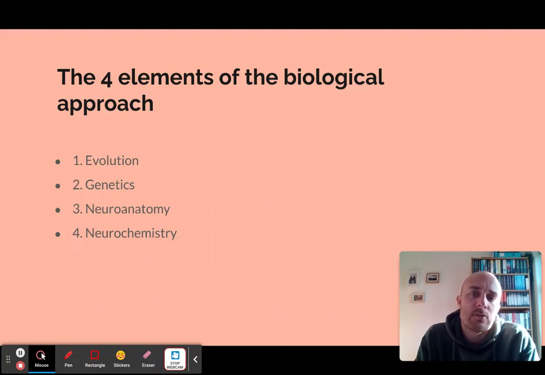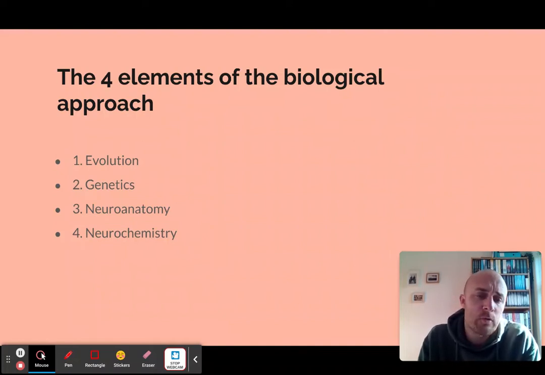So when it comes to you describing the biological approach, these are the four you need to do. So naming them will not get any marks at all unless for some reason the exam has asked you to do that, which I doubt. You are going to need to know quite a bit of detail about all four of these. Now, the reason why this is also quite important is you're going to need these throughout the whole spec, right? Each of these four come up several times actually in other parts. So I will go through some examples as I go through the slides.